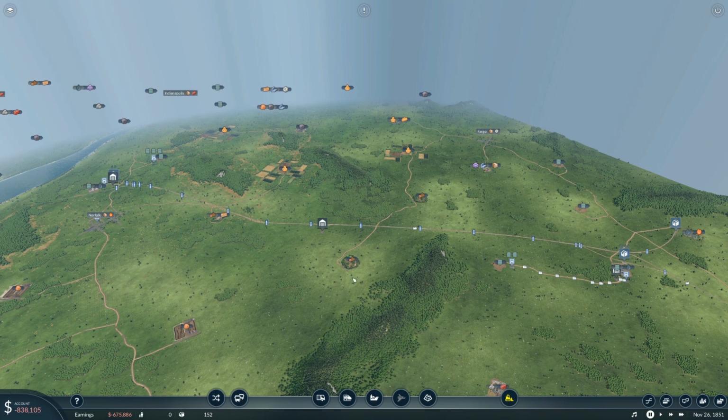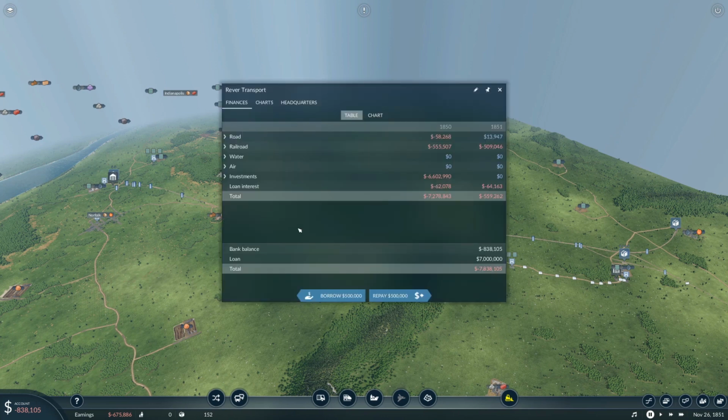I have paused time for a minute because I want to do one last thing before we end the episode, and then I will leave you guys in the ultimate suspense. I want to borrow enough money that we can buy 2 more trains.